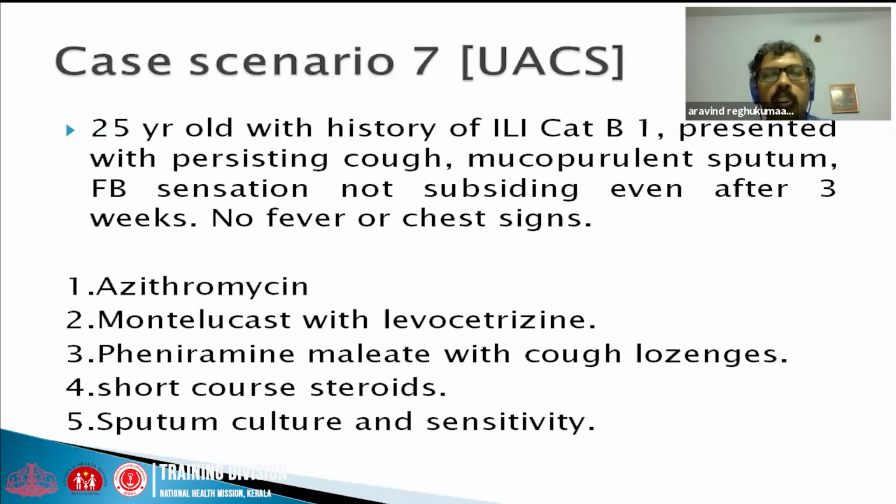So in this patient, since the patient is clinically stable and we are not getting a sign of infection per se, start the patient on Avil with cough lozenges, that is the soothing agents. Then if there is no improvement, try ipratropium nebulization because of its anticholinergic activity. Still no improvement, go for a short course of steroids. The sputum being yellow does not mean that it is infection. Yellow could be due to a lot of reasons. So in this situation, which we commonly encounter, treat with Avil plus cough lozenges, no improvement, go for ipratropium inhalation, still no improvement, go for a short course of steroids.